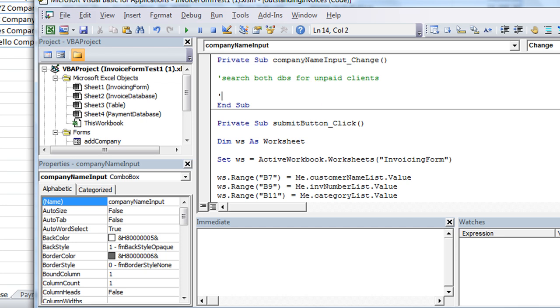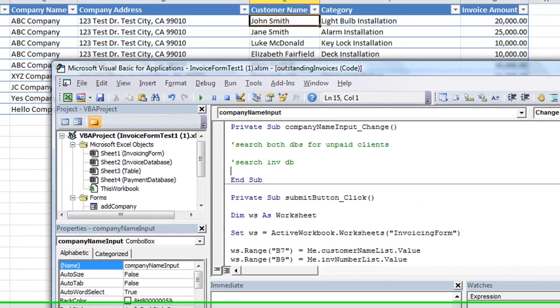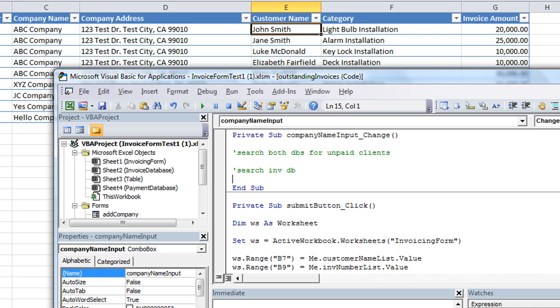The first thing we're going to do is search the invoice database, and then with each one we need to compare that with the payment sheet. So let's get started. Yeah, we are going to have to use the stinking SUMIF. That would take forever.